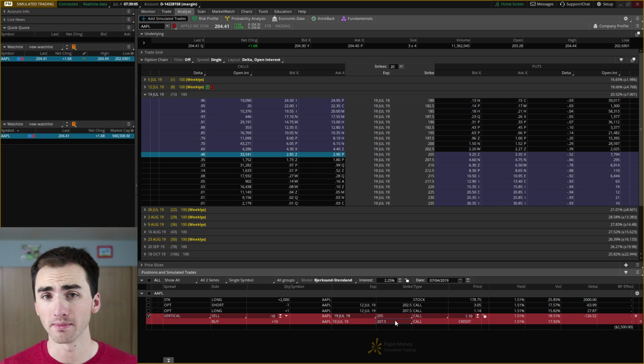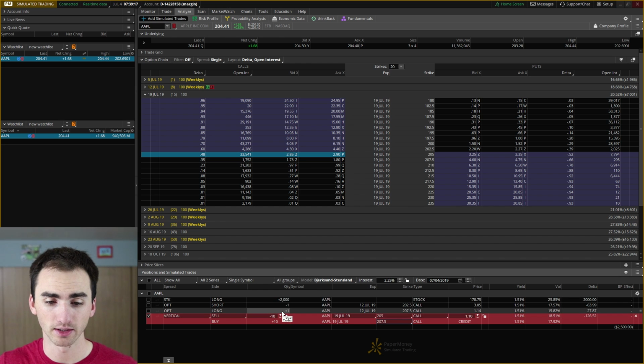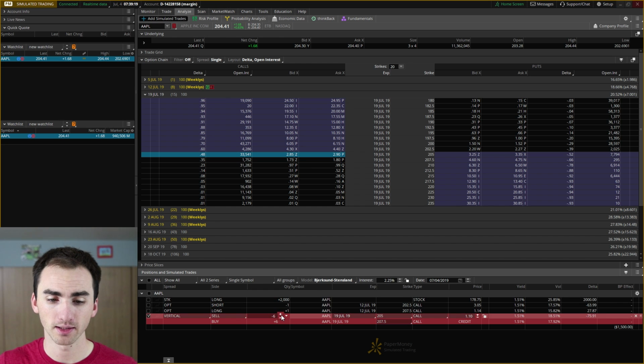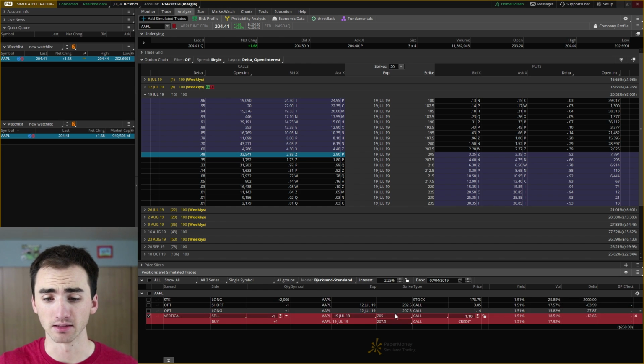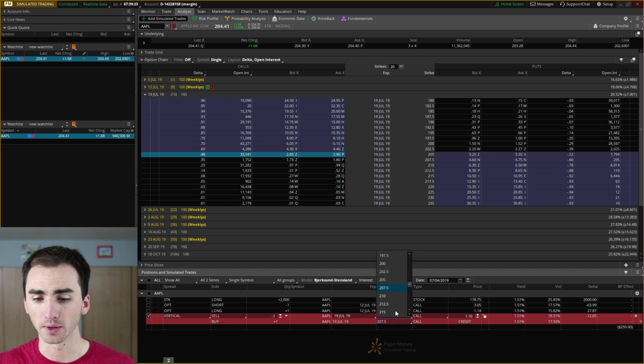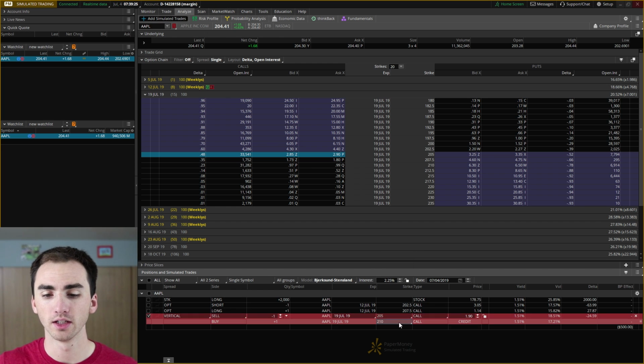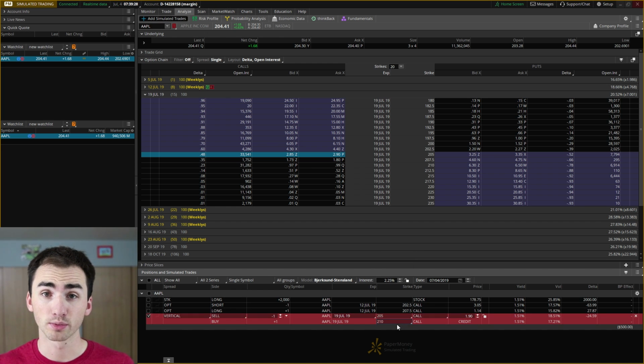And generally you want to make it a little bit larger just to give yourself a little bit more money to take in initially. Now, this is going to default at 10. I'm just going to change that to 1 to make it easy math. And then I'm going to take this 207 and put it to 210, which is going to make our spread $5 wide, which means that the total control that we have essentially is going to be $500. And so that's how much risk we have on the trade.